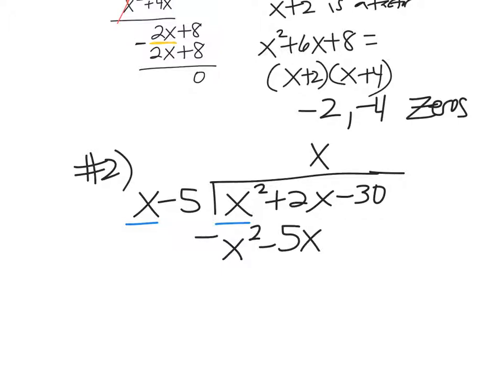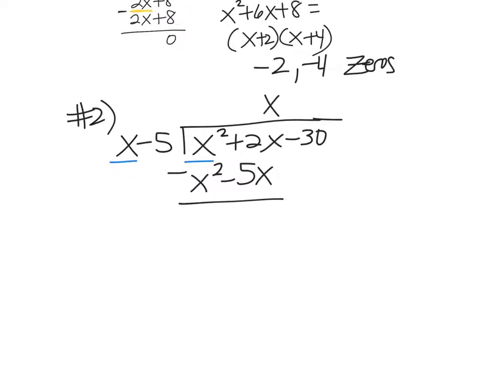And here's where people will make their mistake. Over the years, I've found out that students are bad at subtracting. Really, it's easy to make mistakes here. We're doing 2 minus negative 5. That's tough, right? If you need your calculator, go ahead. I won't look. But 2 minus negative 5 is what? 7. But some people write 3 or negative 3, or they just don't do it right. So be careful when you're subtracting. That's where the mistakes happen. So 2 minus a negative 5 is positive 7x.